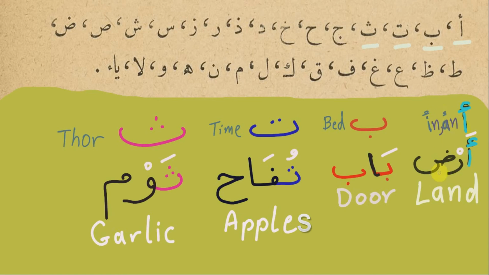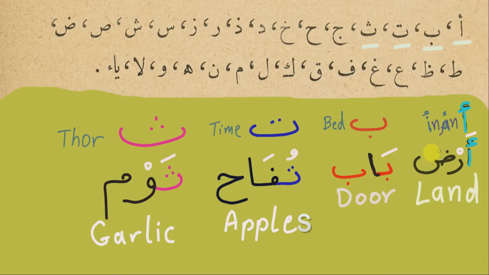Here, this word here is ard, which means land. So if you try to remember this noun, ard is land. So you say ard, you see this a here? That's the sound of this letter. If you remember this word ard, which means land, you will remember this letter with it. This small circle indicates no movement. So this ra here, r, we will cover later, has no movement on it in this word. So that's how you know how to pronounce the word. So ard.